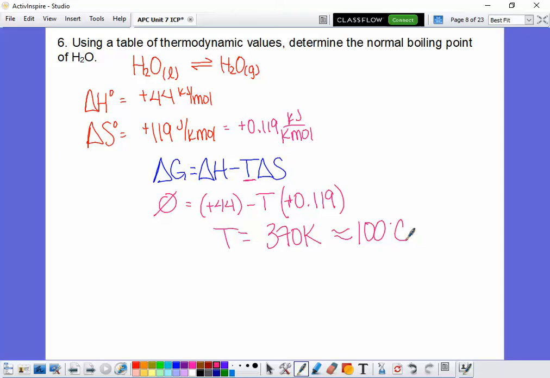So now, do we need to increase the temperature to make this more favorable, or decrease the temperature to make it more favorable? Why do you say increase? Oh, because it's a positive minus a positive. Okay, that's the correct answer. Why do you think we should increase? And your answer is not wrong. Let me rephrase that. Not necessarily the correct answer. That's what I'm getting at.